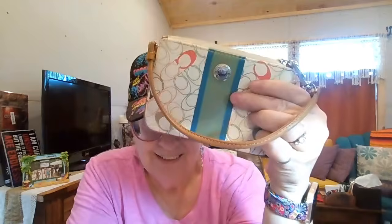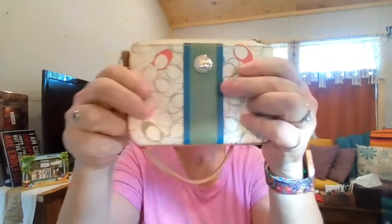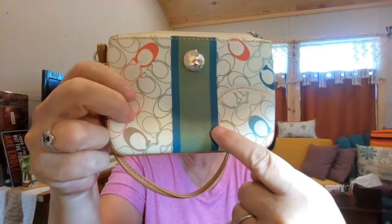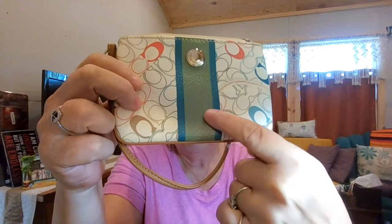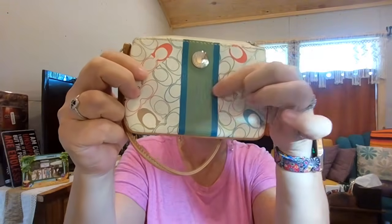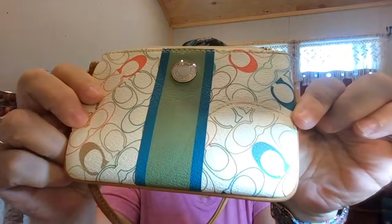So this, brand new, sells for $45. This little thing, this little coin purse, wristlet, whatever. This won't even fit a phone. This sells for $45. Pre-loved, such as this one is, sells for $31. This one I got for $1 because it's a project. What's the project, you ask? Right here. See this brown line? It actually does come down and across and a little bit into the green. You can just barely see it. Nobody knows what that is from, but it is not a gouge or a dig. It is on the surface.